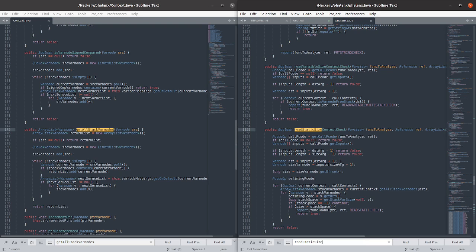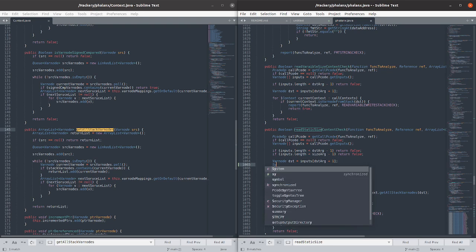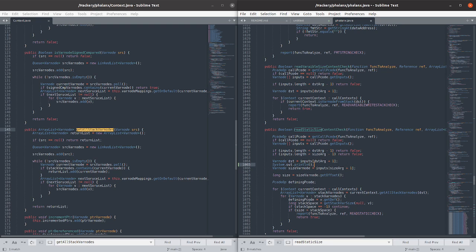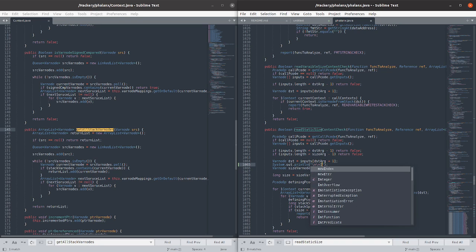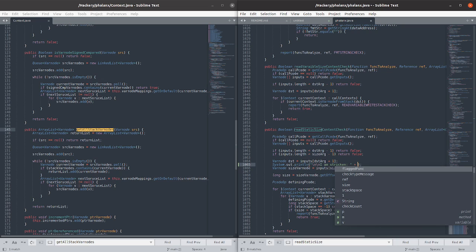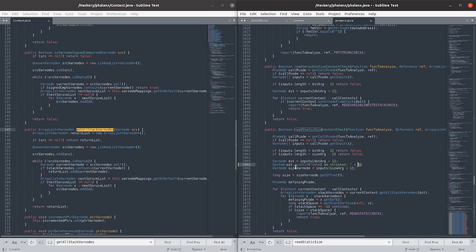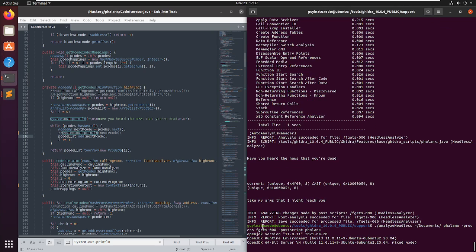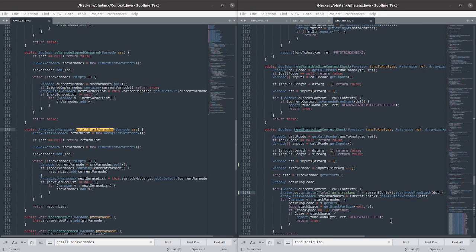So, in order to get this working, what I can do is I have the destination Varnode right here. I can just look up, is it a Varnode from the stack? It is. Cool. Then just get the offset and check it with the size. And then that should tell me. Let's do that right now. Okay. Current context on isVarnodeFromStack. It should be run multiple times, but, well, since it's looping through, well, maybe not. There should only be one call context further, so it should only be run once. But it should return true, which it is not.